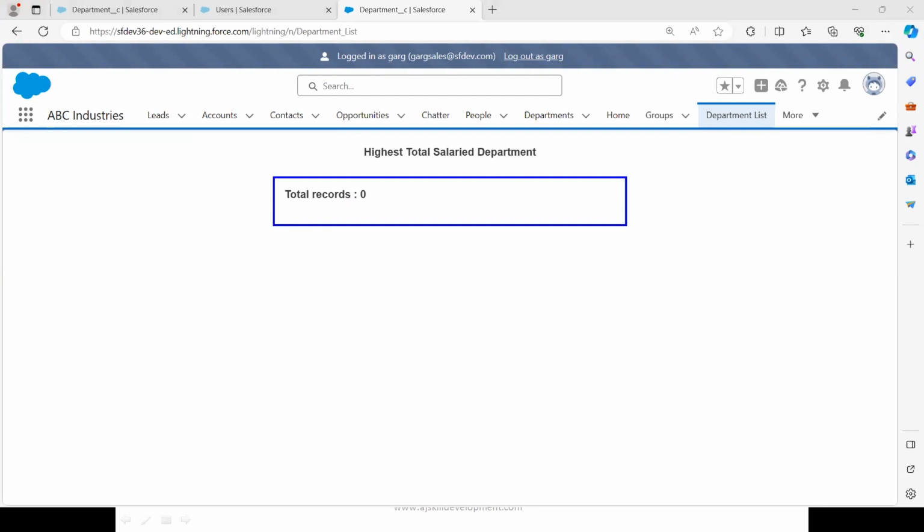So this is the way you can apply field level security as well as object level security with the help of security enforced. Okay, fine. So now the business is saying that they don't want to display the salary in the UI. Let's change it a little bit to show only the ID and name.